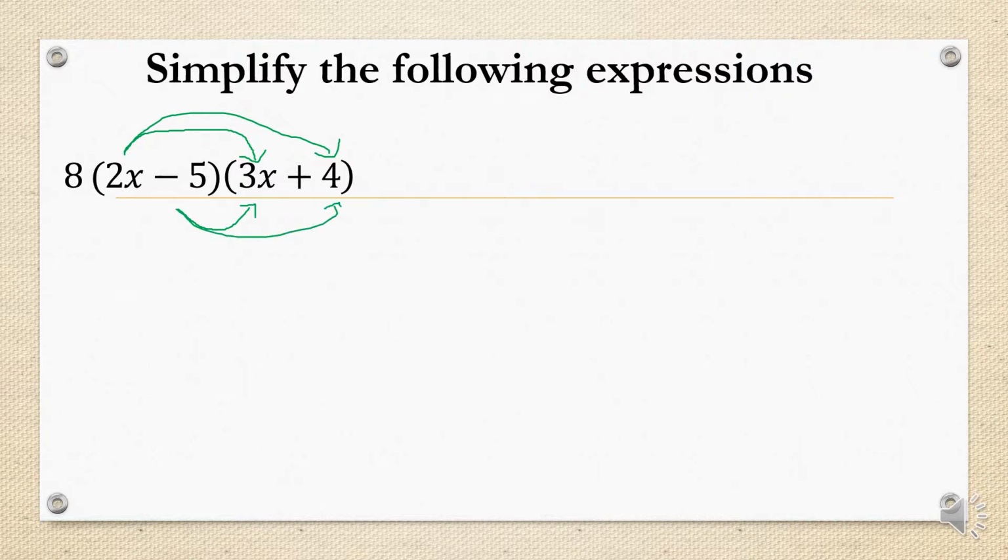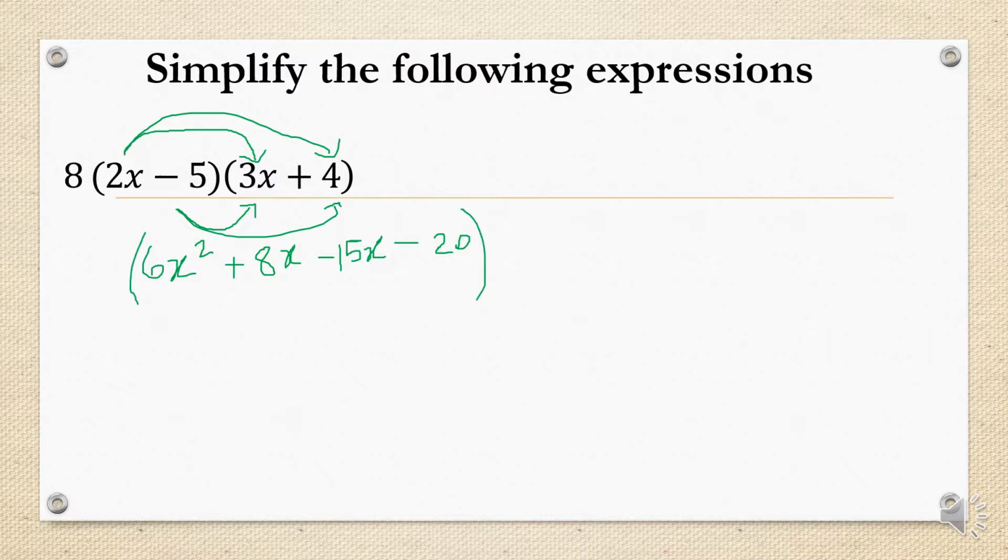So I'm going to say 2x by 3x is going to give me a total of 6x squared. 2x by 4 is going to give me a total of 4 2s are 8x. Then I'm going to multiply minus 5 by 3x is going to give me minus 15x. A minus by a plus is a minus. 5 4s are 20. For those who can't see it immediately, work it in your working column the way that I showed you. Okay?